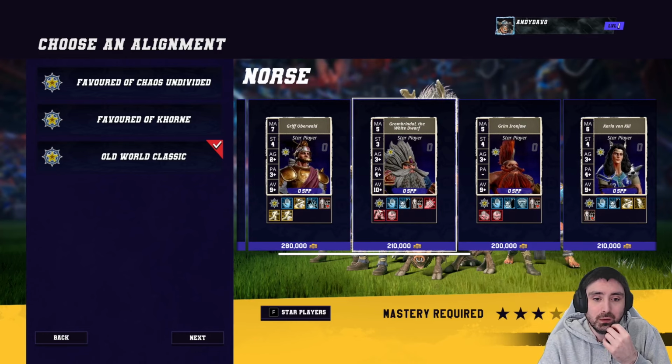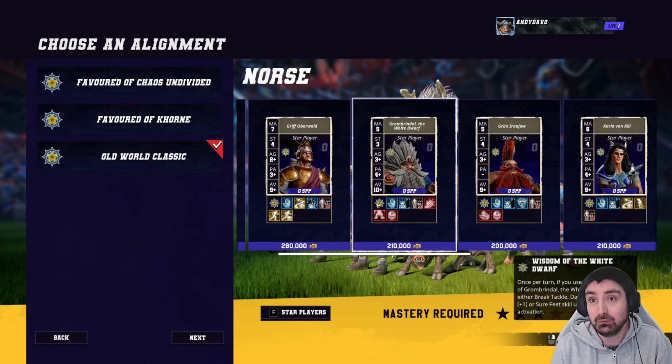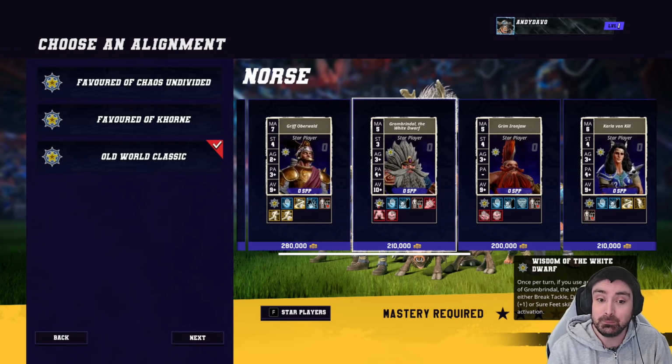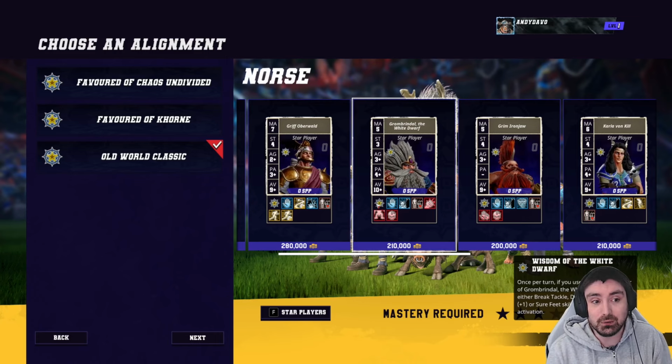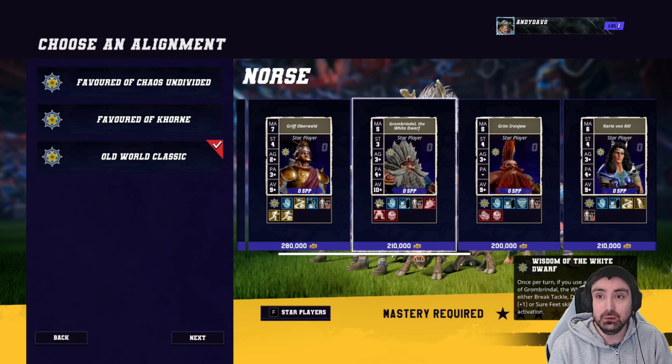Grombrindal, if we mouse over, once per turn, you can hand out free skills. Break Tackle, you're currently dodging on a 3+. That would make that player dodge on a 2+. Dauntless, if you need it, probably don't, but it is available. Or Mighty Blow. And he also has block, Mighty Blow, stand firm. So if you can make good use of Grombrindal, you can get a lot done with him.